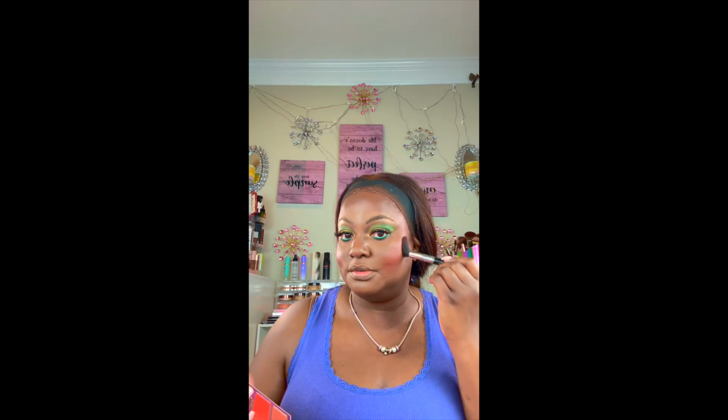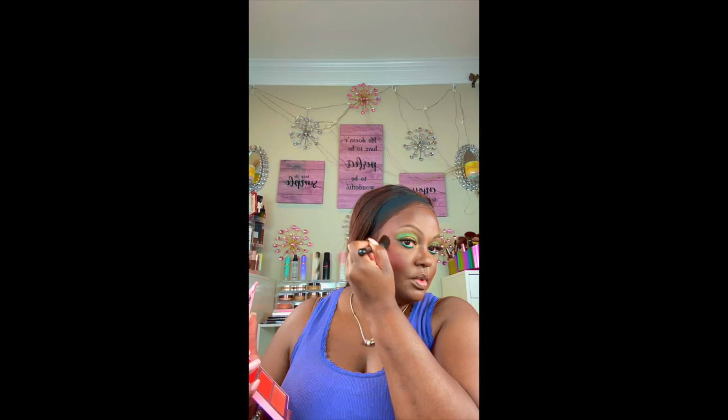I could see why people are interested in getting these blushes. I think I used the middle color. I think I used the highlighter. But this is very pigmented. Then we're gonna go in with the middle color, which is the powder blush, and maybe set it. Nice. It kind of tones it down just a little bit. Or maybe it's not that it's toning it down. I think it's mattifying it to a certain extent. I do like it. It's nice. I tried the powder before. I never tried the cream.